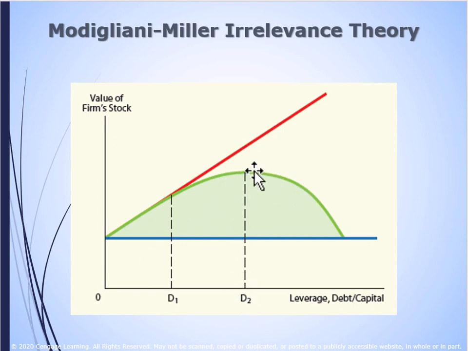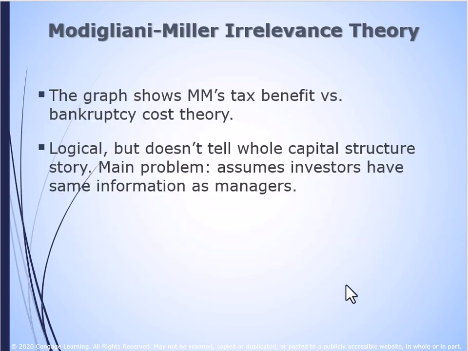And here it essentially states that the optimal capital structure should be right here, where we have D2, which represents the maximum point on this curve. That is a point, if we looked further at some data, where we most likely would find the maximum stock price, and we also could equate that to the minimum weighted average cost of capital. So let's see if we go down through here and if we can bring this to a conclusion.